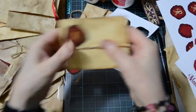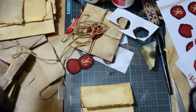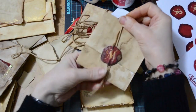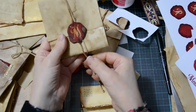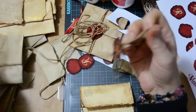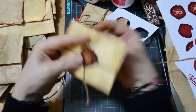Alright, so now this one here is a shorter one. So if we were doing it with this, it depends how many ways you want to twirl this around your paper. So this will only allow me this much. And you may consider having this a little bit longer. So it's totally up to you. Let me just show you this little cute card here.